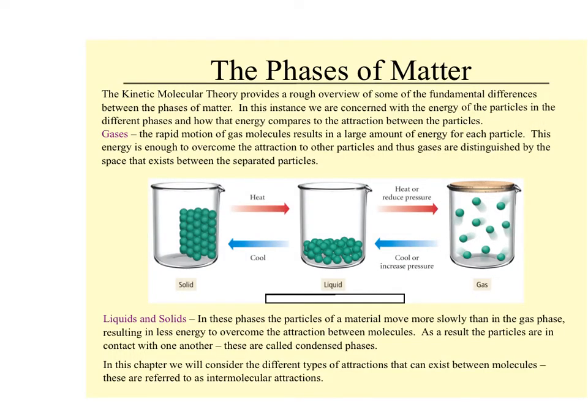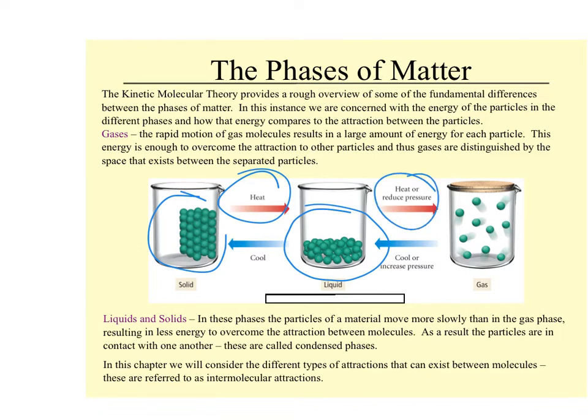So I mentioned the kinetic molecular theory in lecture, and you guys really do have a good idea of what it is. The way we describe it is essentially through the motion of particles. In the solid form, particles take their own shape. They're fairly close together, and they're not moving very rapidly. In their liquid state, they take the shape of the container. They're starting to move a little bit more, so there's more kinetic motion involved, and they have had some heat applied to them to get to that state.